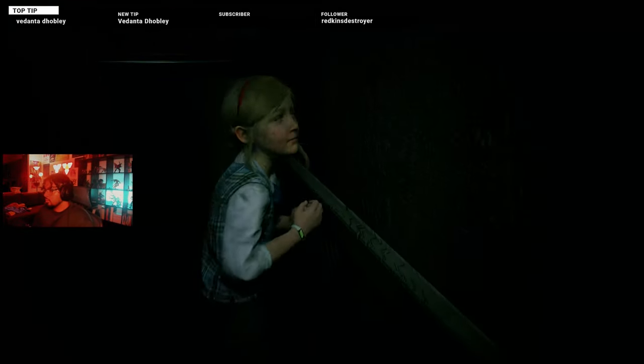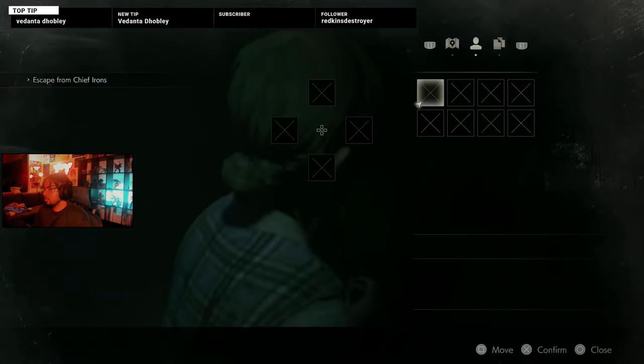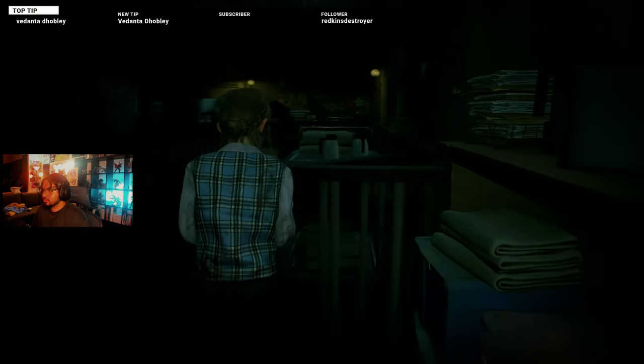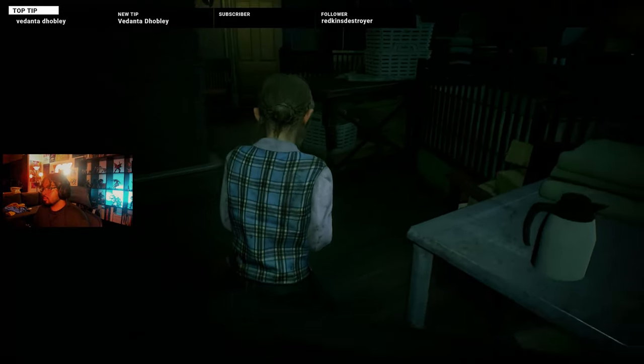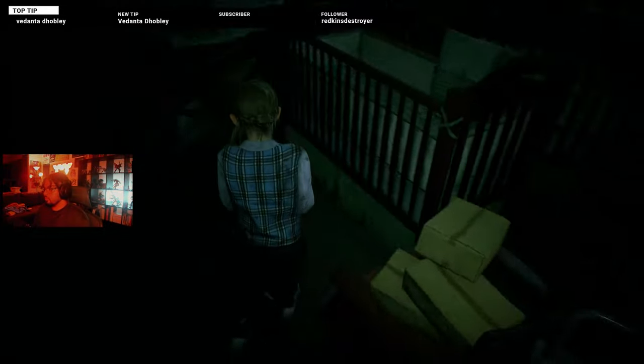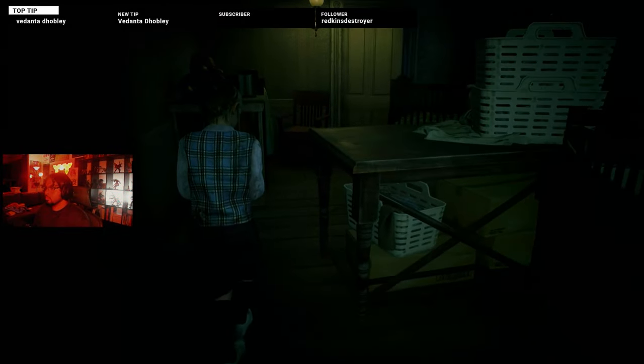Okay, where are we now? Does she have a health bar? No, she doesn't. Because you can't hurt kids. Okay, so this room is apparently a maze. Not too difficult for me, but whatever.